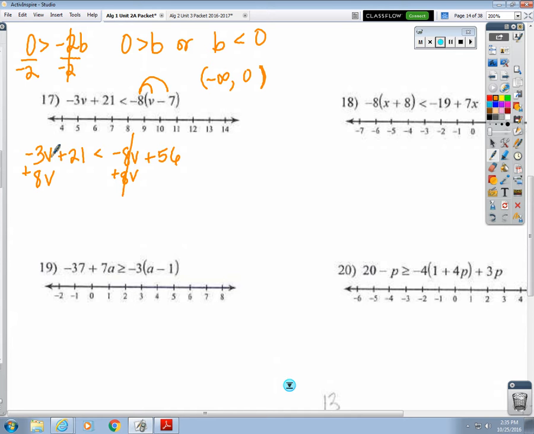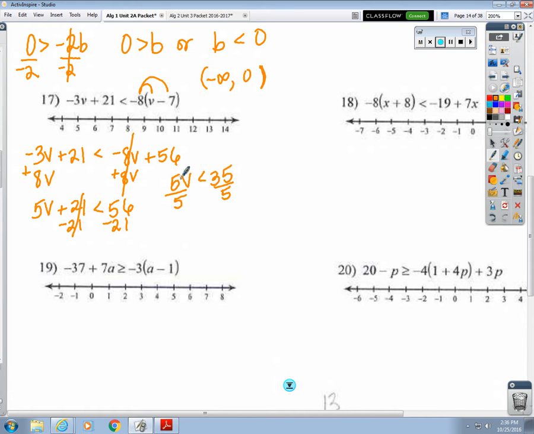They cancel over there, and over here we now have how many v's? 5v. And then you bring down the positive 21, and you bring down the less than 56. At this point, you only have one option, and what is that one option? Correct. This 21 and 56 belong together because they're both constants. So we subtract the 21 over to it, and so now we have 5v is less than 35. And now what do we have to do on both sides? Divide by 5.